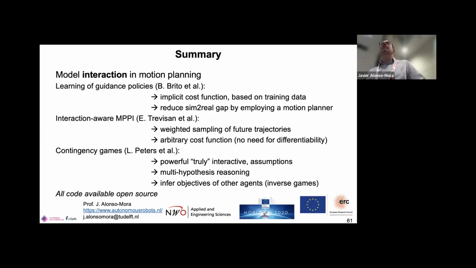But what you can always do is only take the closest ones. The other thing you can do is to learn, right? That's what I was hinting at in the previous question. We did this a little bit in an RSS paper 2 years ago, and we are working on a journal paper of that. It's called Amortized Games, where we train a policy with the game, and then you can execute that policy or use it to warm start the solver. That way you can have an order of magnitude acceleration of your solvers and so on. Thank you.